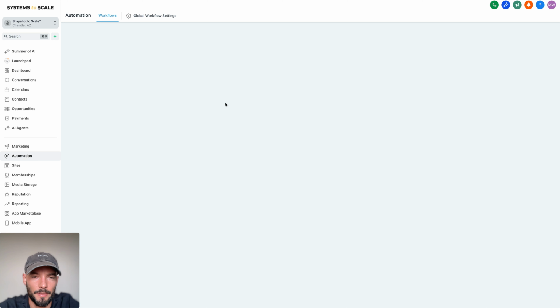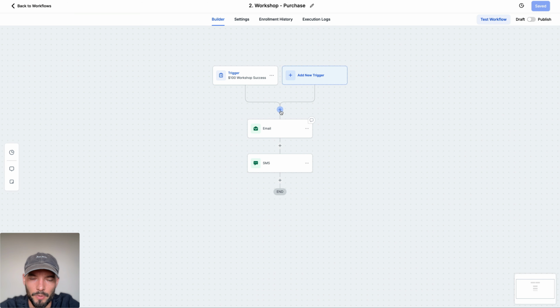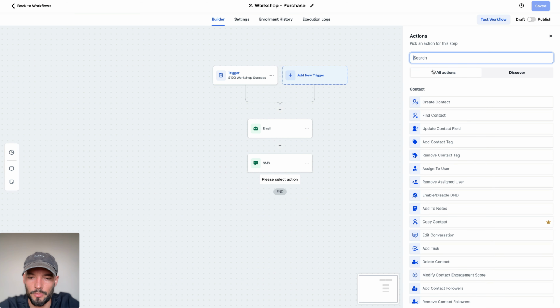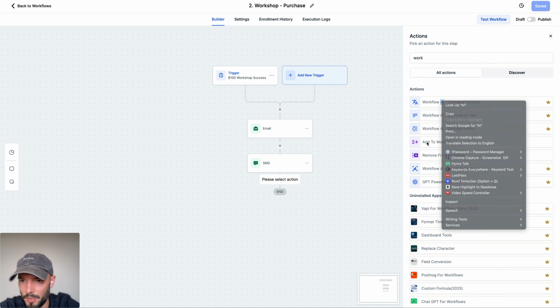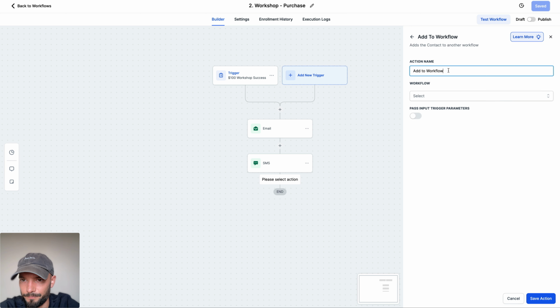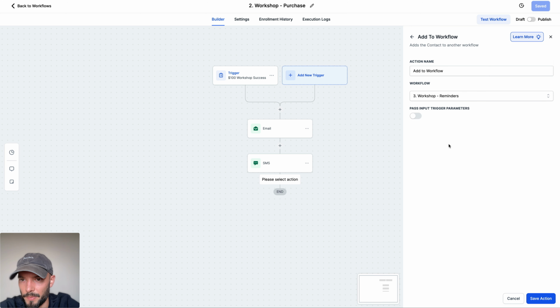Okay, so let's just go back, and when someone purchases here, we're going to add them to a workflow. Add to a workflow, and this is going to be the workshop reminders workflow.